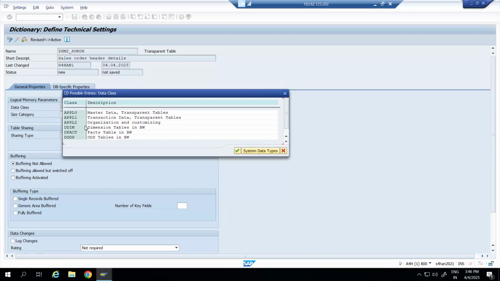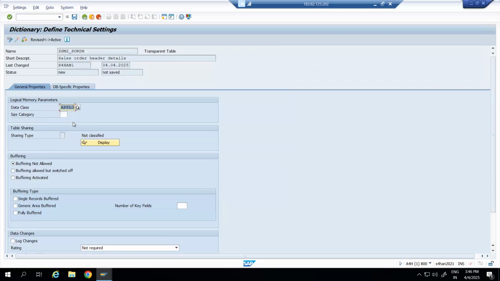If you see the remaining, DDIM is there, dimension tables in BW. BW is a different module, so this we don't use. We'll use only the first three. So let me select the first one. So data class provides a physical memory space in the database.